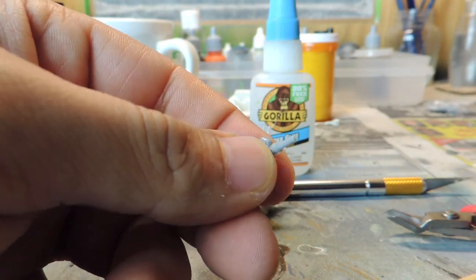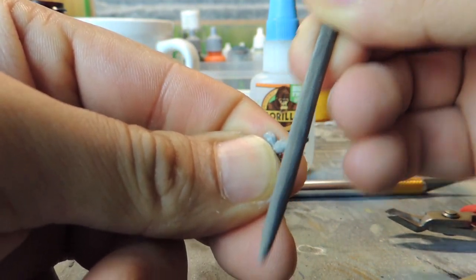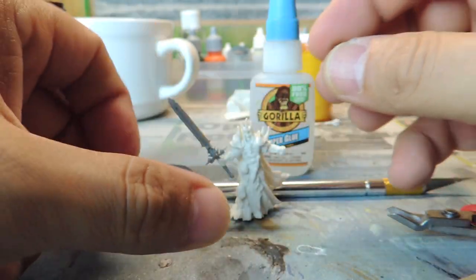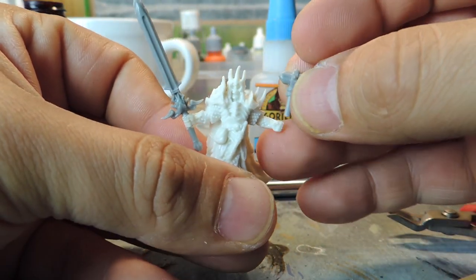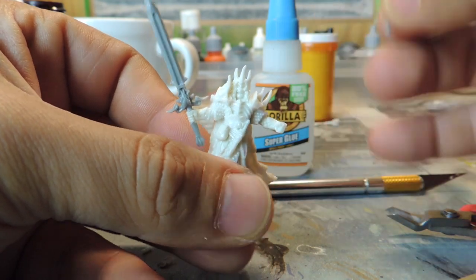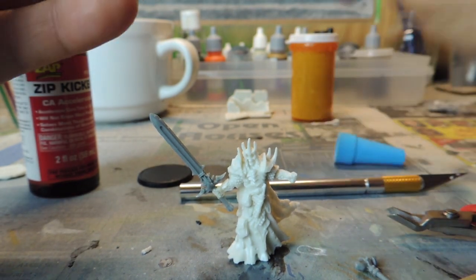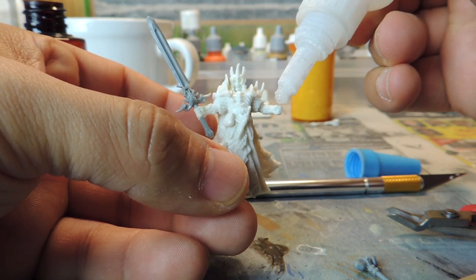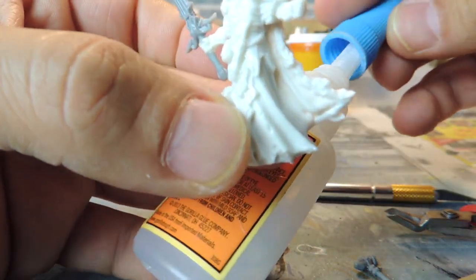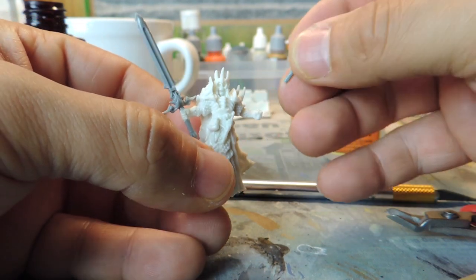Now, time for the hammer morning star thingy. I don't know what it is, but it looks kind of cool out of all the other stuff that I picked out from the Reaper Bones set. I thought this was pretty cool. So it's going to go on the other hand — he's going to dual wield — because you know what? He's a lich. It's not like he's worried about defense. What are you going to stab him to death? He's dead. There's no coming back from this. He's not out for his pretty looks. He's all about attack. In my opinion, there is no room for defense. Who needs to defend if you're already dead?